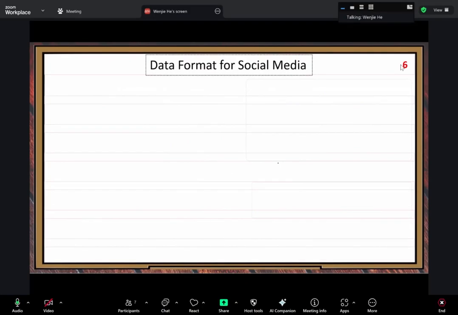Data format for social media is quite different. For social media, first, the amount of data is much larger than our traditional data. Traditional data could be large, but social media data is generated in large amounts every minute. In our usual business, we do not generate that much data.